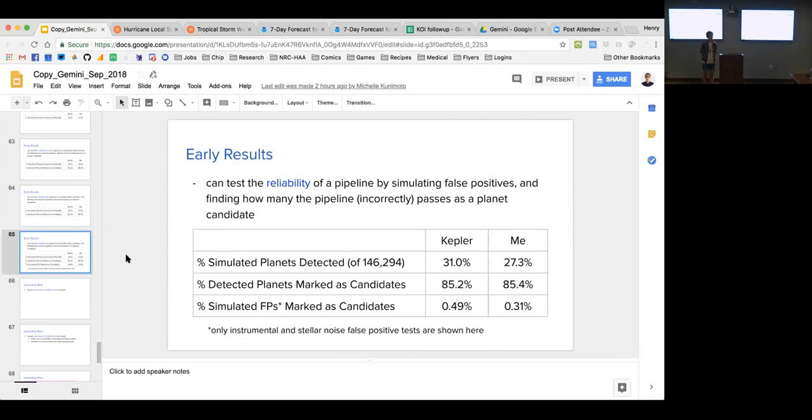It's difficult to make a direct comparison because some of my tests are the same as Kepler's, but I've done some of my own tests, and we also use different metrics at which point a planet candidate will either pass or fail. So it could be the case that for all of my tests for the false positives due to instrumental noise, mine are harder to pass. So that means that the number of bad candidates that are due to noise that do pass is going to be lower. One thing to mention though is that I did find fewer planet candidates than theirs.